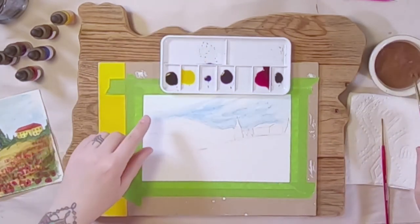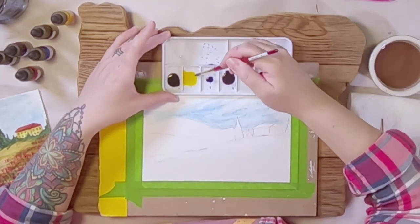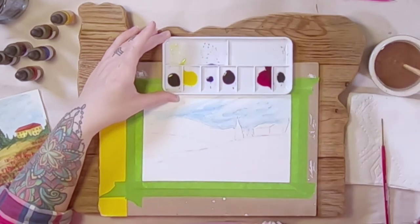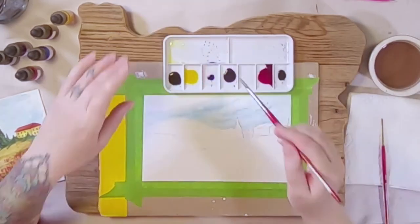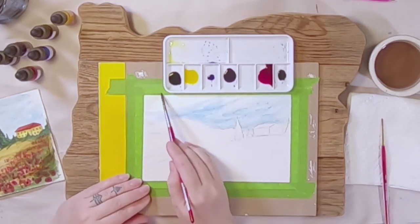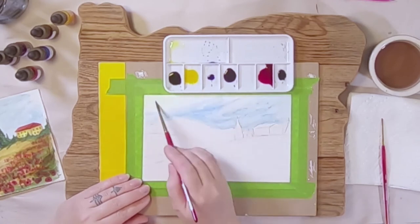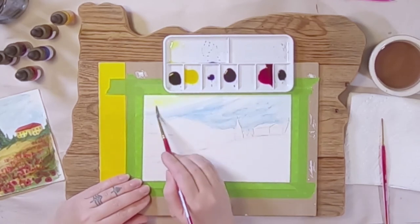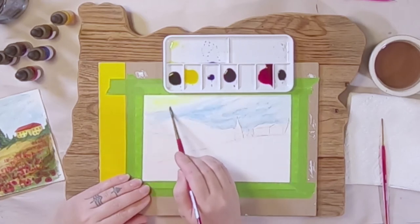Okay, so let's add the yellow here, but we want it to be a light yellow. So I'm gonna go ahead and add some water up here and then stir in a tiny bit of yellow and add more water to lighten it to a really light pale yellow. And I'll start way up here in the corner. Yeah, that's really light. And I'm gonna come down and maybe I'll just streak in some darker bits of yellow that's just without mixing with water, but very small amount.